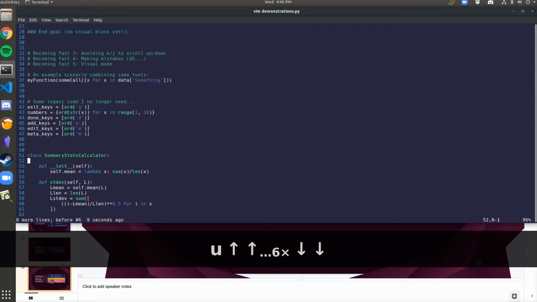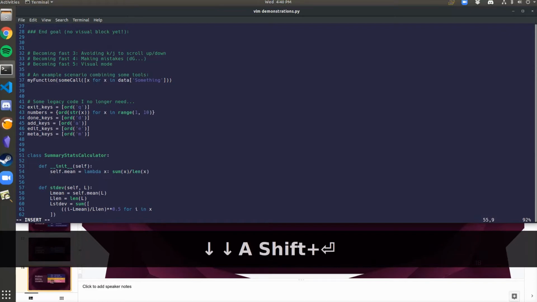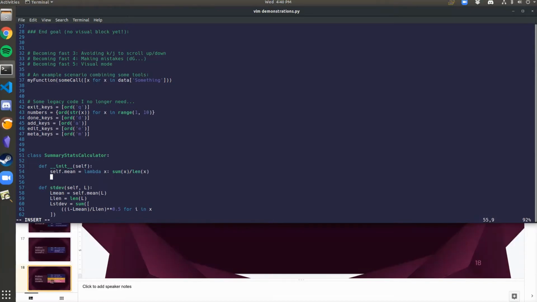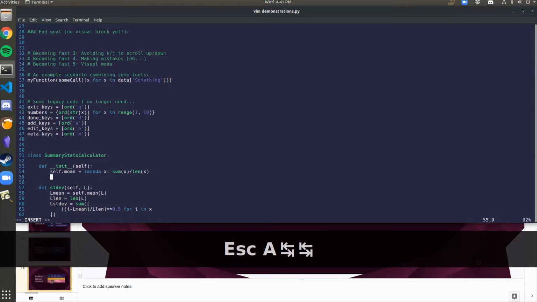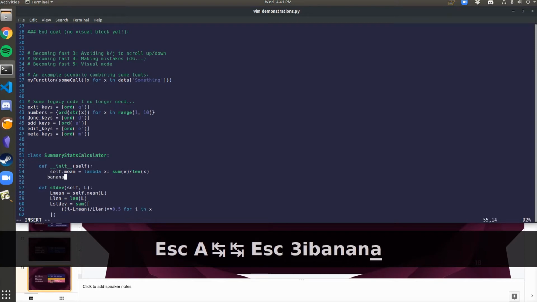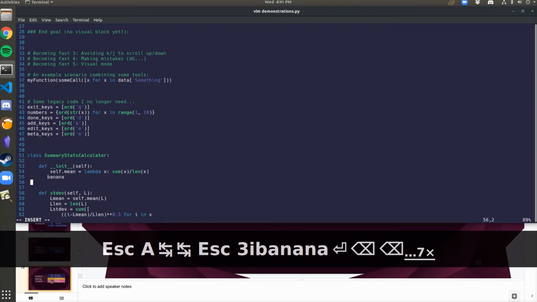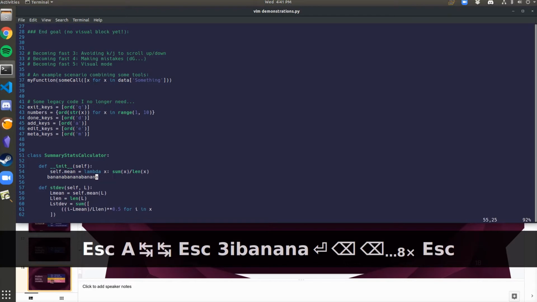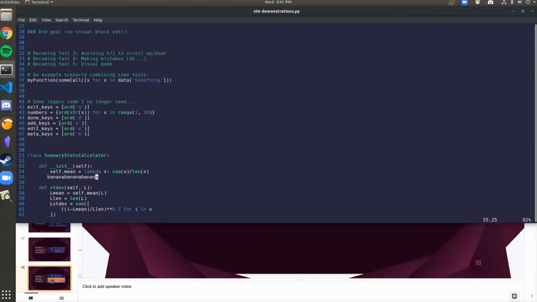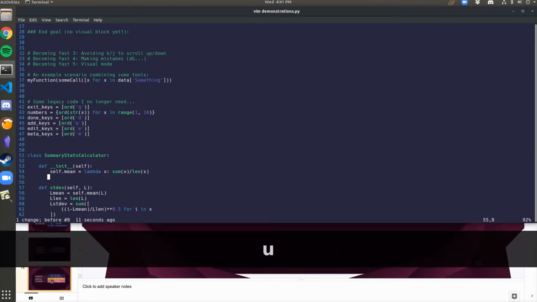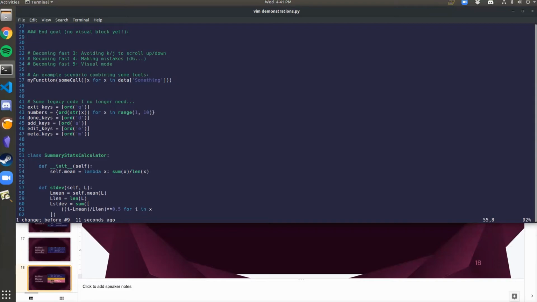As I was saying earlier, i counts as an action as well. So that means you can do a lot of stuff with it. You can actually combine it with a count, which is kind of funny. So you can do like 3i banana, and then it'll type in 3 bananas. And all of that counts as one insertion command, so I can press u and then get rid of it. Like I was saying earlier, you can combine any actions and movements, and that's a valid command.